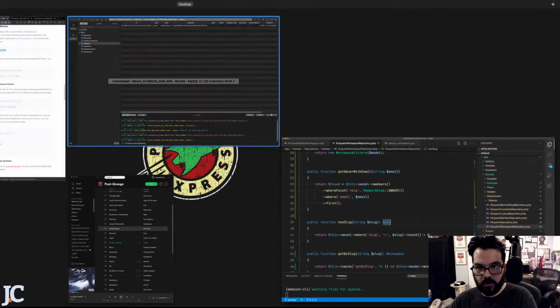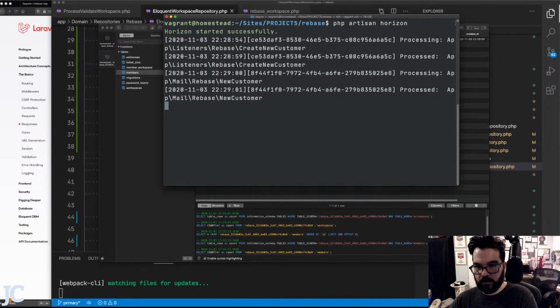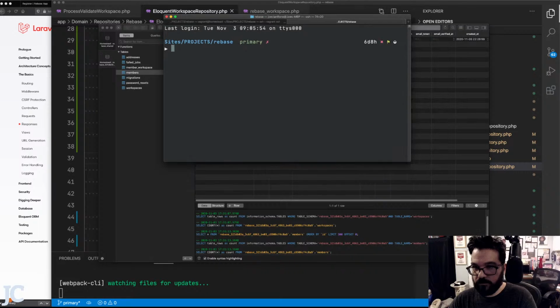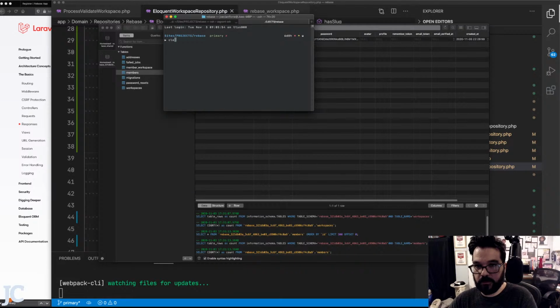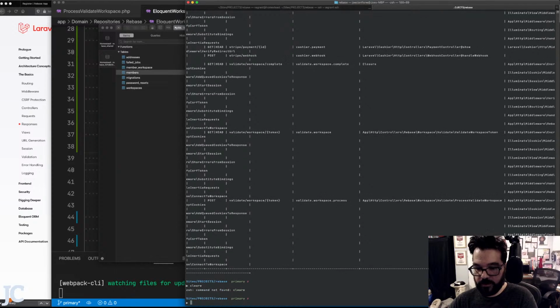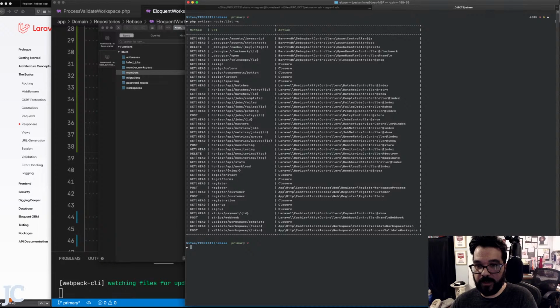So everything looks okay. Let's bring up the terminal real quick. Close that down for a second. I have to zoom out because I want to look at all of the data. So artisan list. No, it's PHP artisan route list. I want to see them all. Oh god. Let's do that compact. PHP artisan route list dash C, I think, does a compact version of that. Okay.